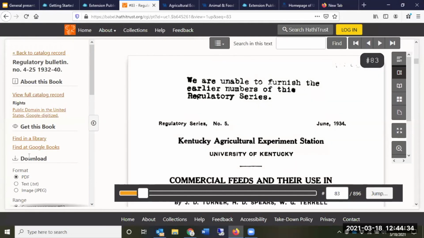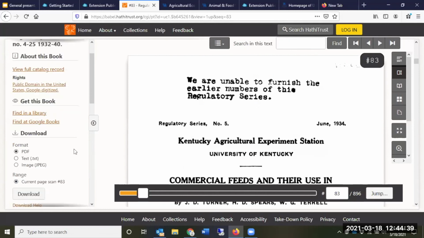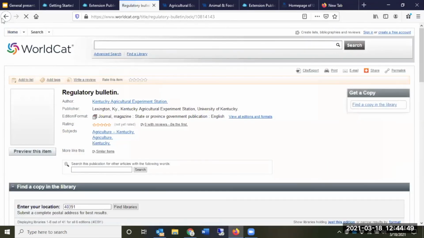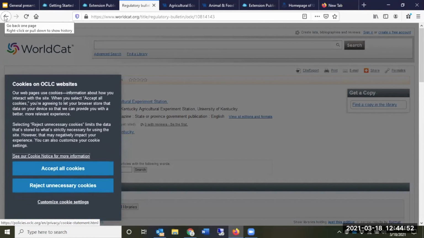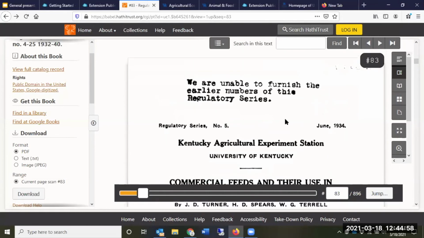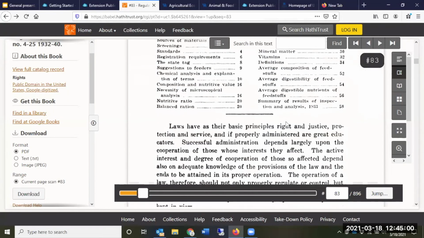So if you're signed in, you are able to download some documents, some documents you can't. You can try to find it in a library, and that just pops you out to WorldCat. So if you want to do an interlibrary loan request for something that you determine that we don't have here at UK, you have that option. And of course, you can also just browse through it.